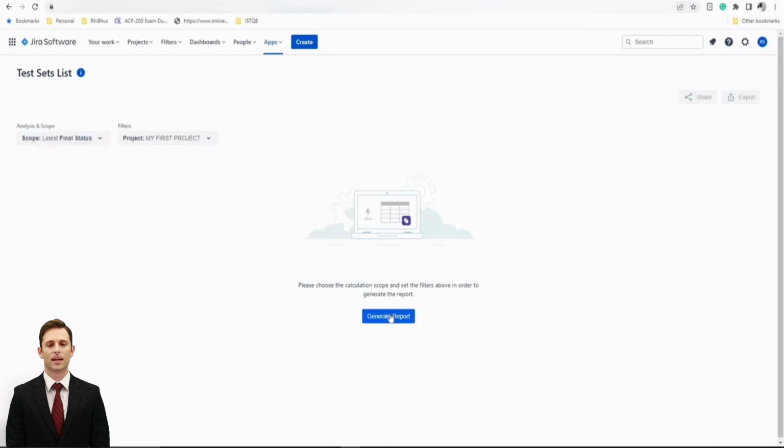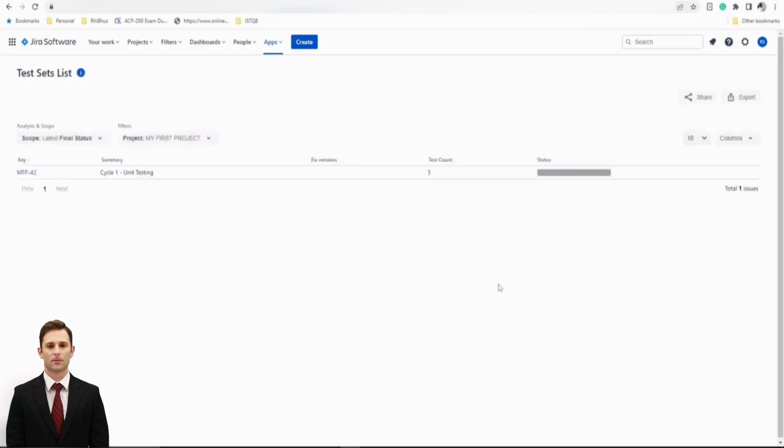I'll just go with the default because we hardly have any data, and we find one test set here which was created for cycle 1 unit testing, and it had 3 tests under it. The overall status is to do, which means the tests under this test set were not executed yet. The rest pretty much remains in line.